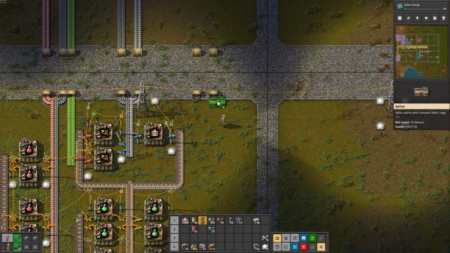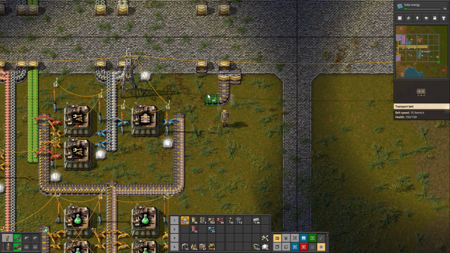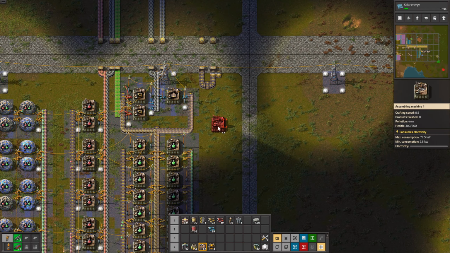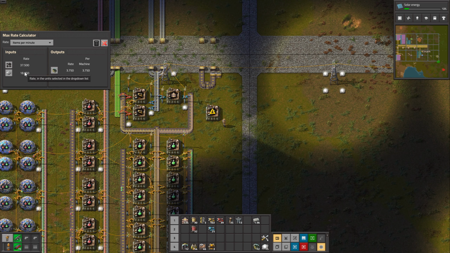I'm just going to put a splitter because I already know that we will need some iron plates for the rounds, but the lane on the left is going to be merged with the coal. And something to take into consideration is that one half lane of coal might not be enough to support 15 assemblers of grenades. So let's have a look.